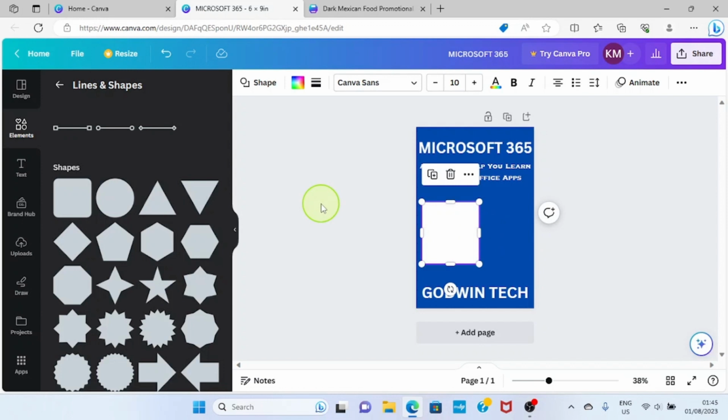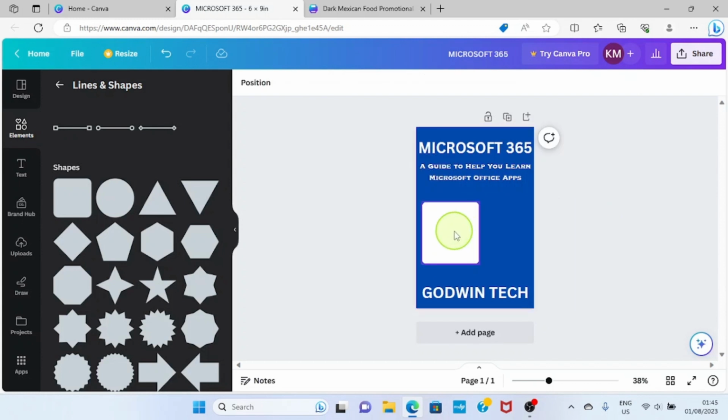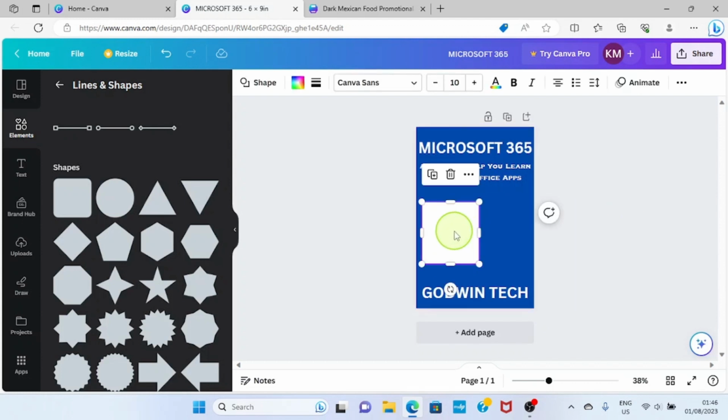Okay, because I want the shapes to be of the same size, I'll duplicate this. So this is the duplicate icon. What you do, click on the shape for it to be selected first. Okay, let me repeat it. I'll click out, click on the shape for it to be selected.